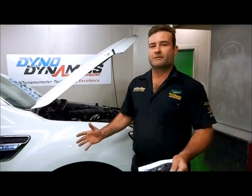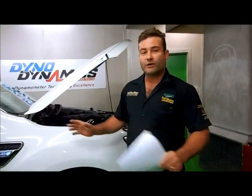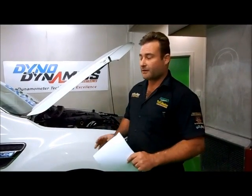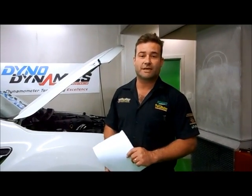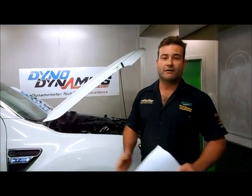Everyone's been extremely excited about having the new Ford Ranger coming out. We've all known that it's going to be a much larger car than the car before. We're extremely excited here at Diesel Smart's head office to be able to get our hands on one and start doing the R&D on the vehicle and start doing all the testing on it. But first, we're going to do a bit of a walk around the car, show you what the car is really like.